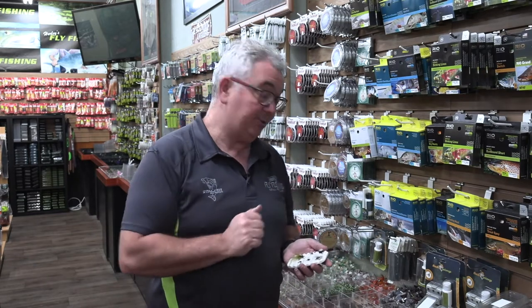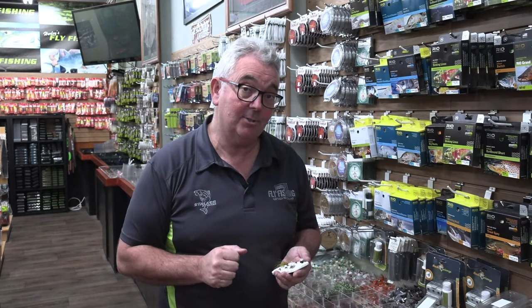Now, fly selection is a very important part of fly fishing, but it also can be quite daunting when you're just getting into fly fishing. There literally are thousands of different patterns, and knowing when to use them can be a little bit complicated at times. But if we keep it simple at the start, put flies into three categories.